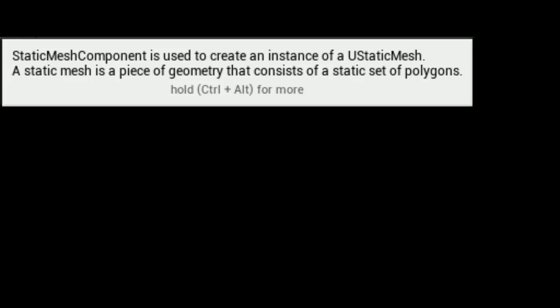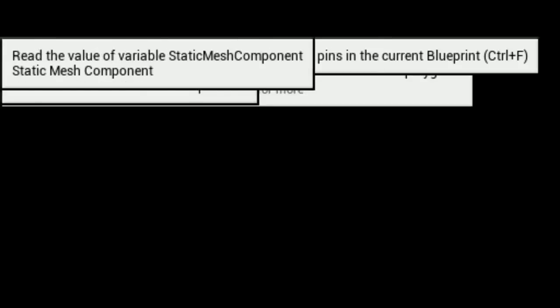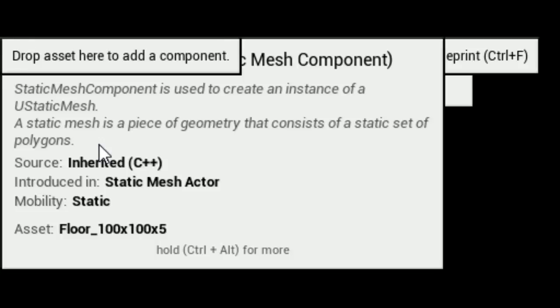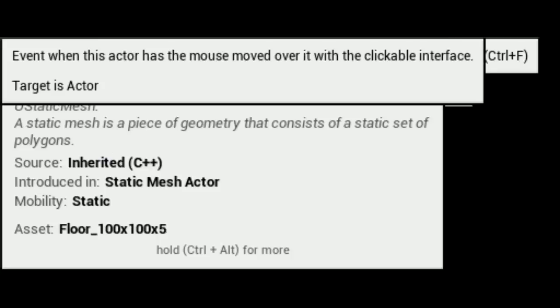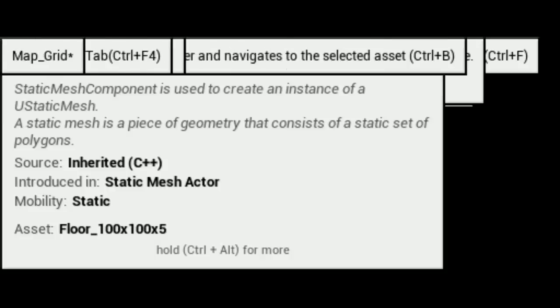On begin cursor over tile place, the touched component is right here, and it's the same thing as before where I used this one because I just promoted it from my variable here. In the other one, I'm just not bringing the static mesh in the construction script, the one I showed you before in my grid. I was able to pull it from the static mesh component up here when I wanted to make the wrong kind, which I showed you and deleted before, the one with the extra pin for the touched component. So in this one, I just made it from the variable that I created before. But like I said, we don't need that.